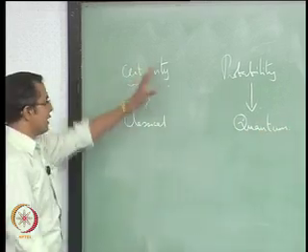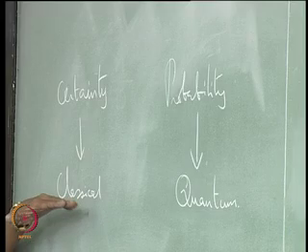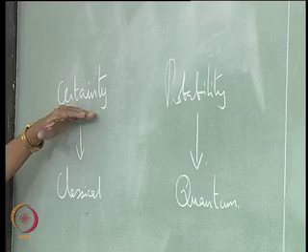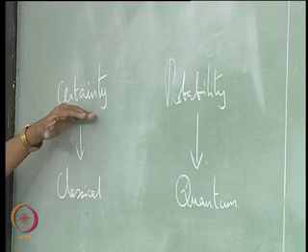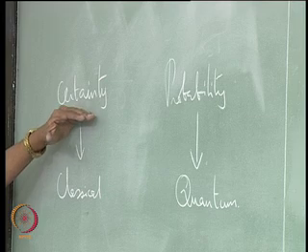Okay, what we are saying is, in the classical approach of dealing with matter, there is a certainty that something is somewhere. Any particle that I am talking of, no matter what size or scale, the moment I say that it is a classical particle, I am saying that I can say with certainty where that particle is. I am able to follow the particle and do a lot of things with respect to that specific particle.